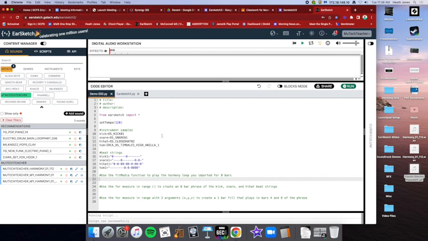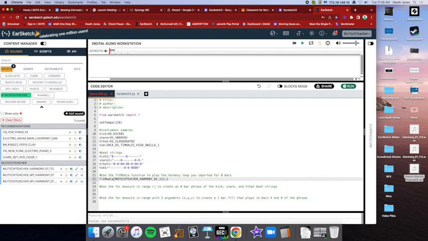In this assignment, the first thing you're going to do is take your harmony track and use fitMedia to play that track for 8 bars. So down on line 22, I'm going to click there and type the function fitMedia, parentheses. Then come over to the loop library, find the audio file that you uploaded, and click on the blue clipboard. Now that's going to be your audio file, then a comma.